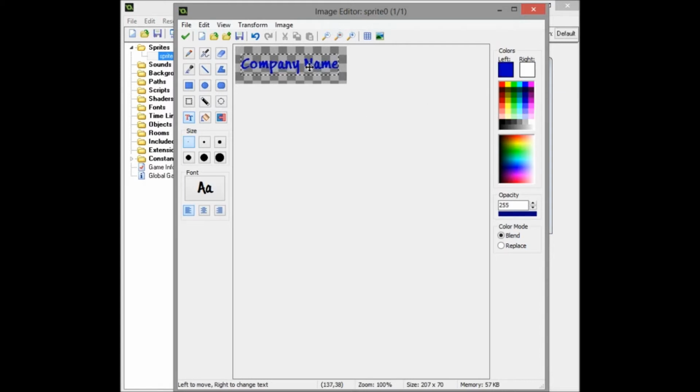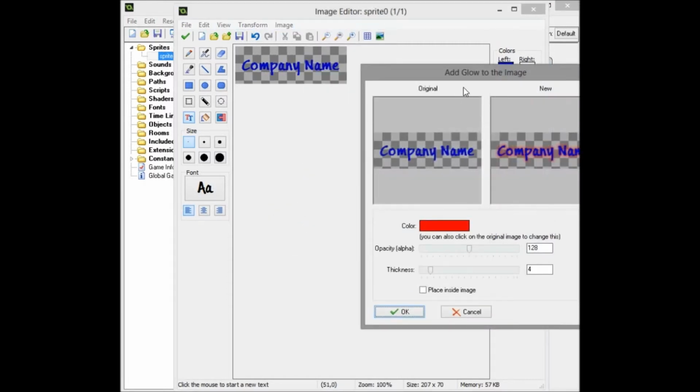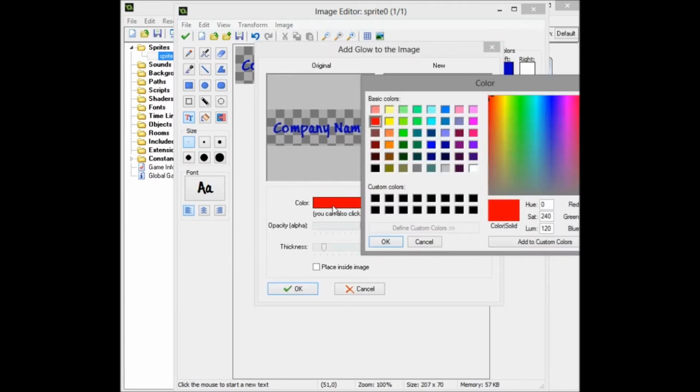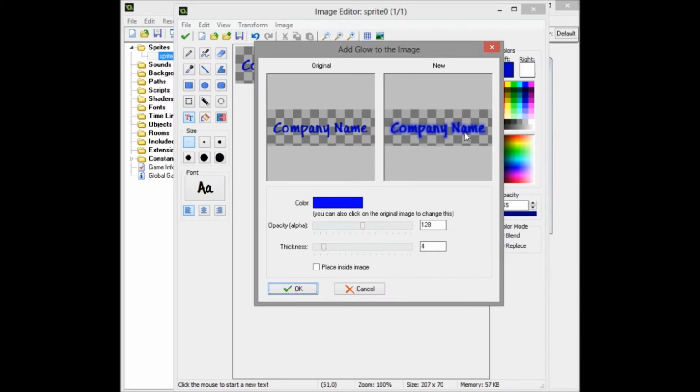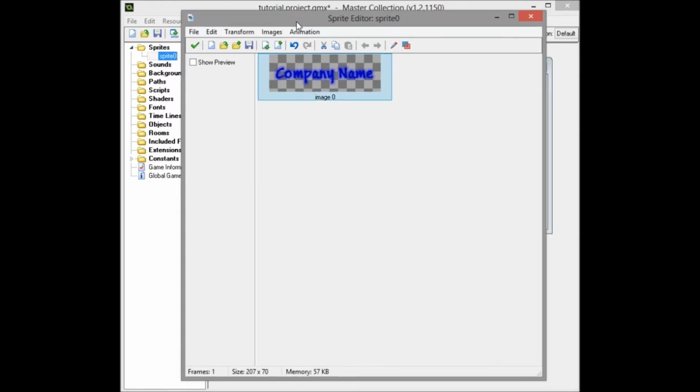Alright. Now, just for effect, because what I'm having in my mind here is basically it's going to be like a laser shoots across the screen, sparks are going to be flying everywhere, and our company name will appear, glowing and everything like that. So I'm going to make my image glow as well. So let's go ahead and go to image glow, and I'm going to actually make it the same color as my sprite. It doesn't have to be the same shade of blue, but yeah, that looks pretty good to me. Alright, so let's go ahead and click OK on that.